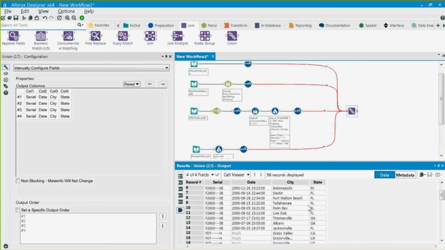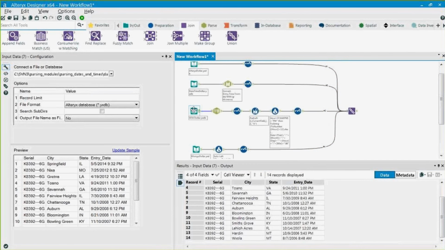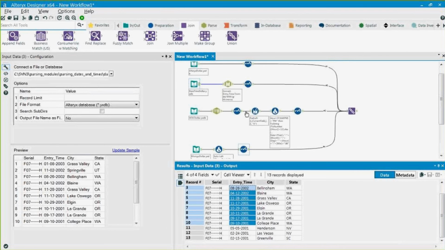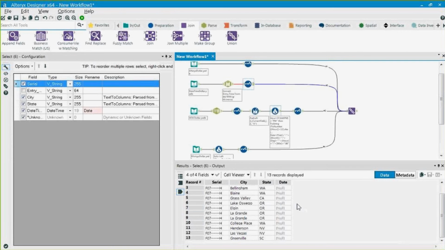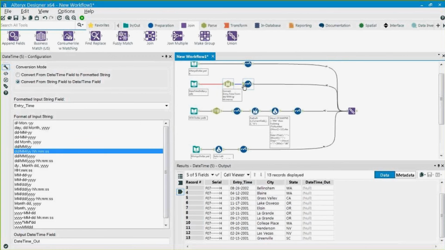So I'm running the data set now, and now I have those 4 different bills all available within my data set. It looks like I am getting a null value here from F701. So let's see where that's coming from. Oh, looks like I'm having a conversion issue. That should be working correctly. DateTime out.